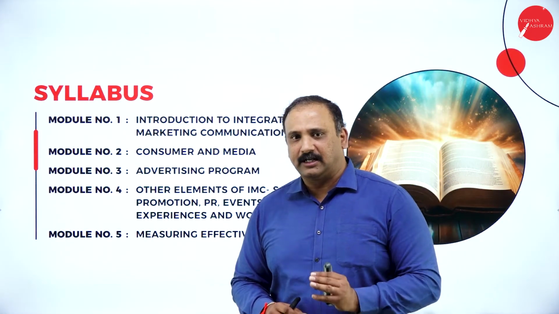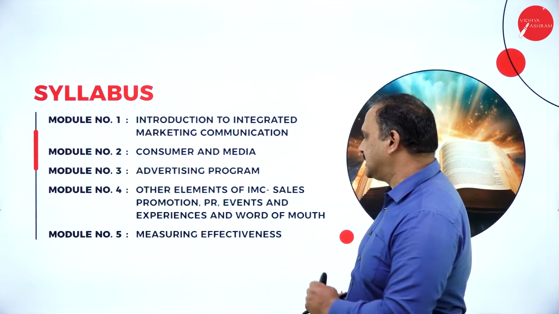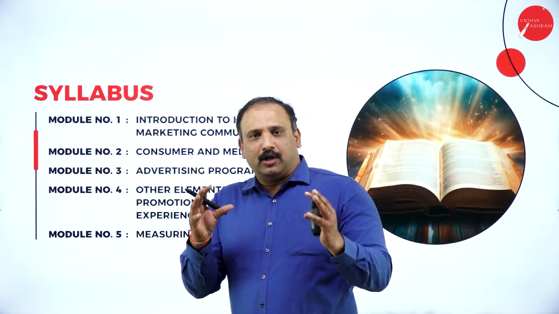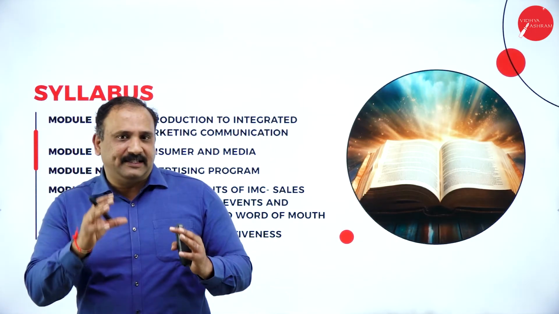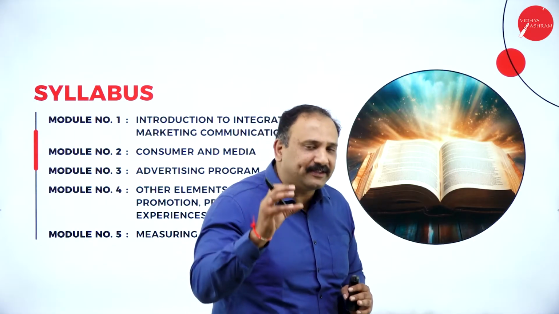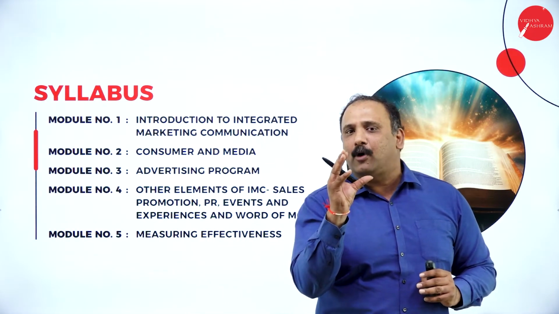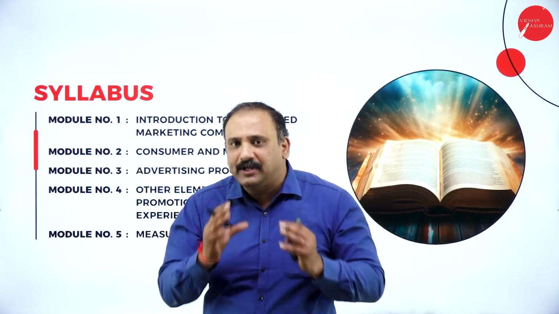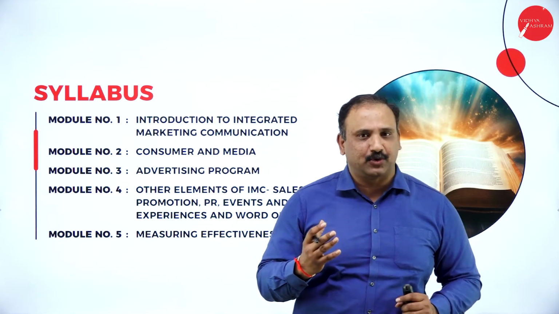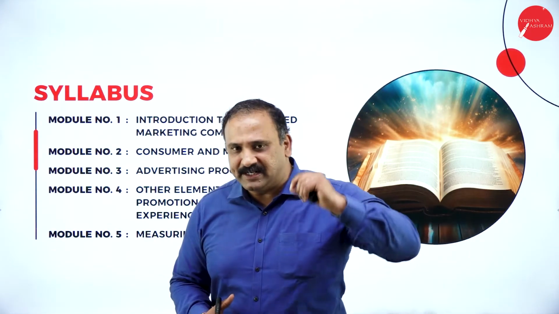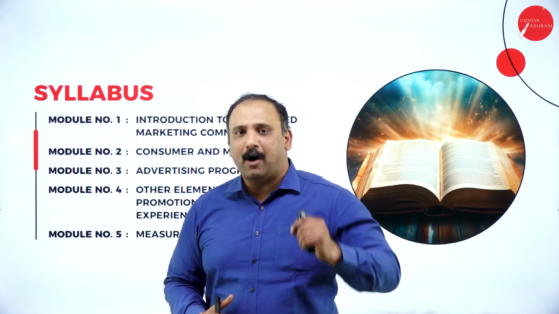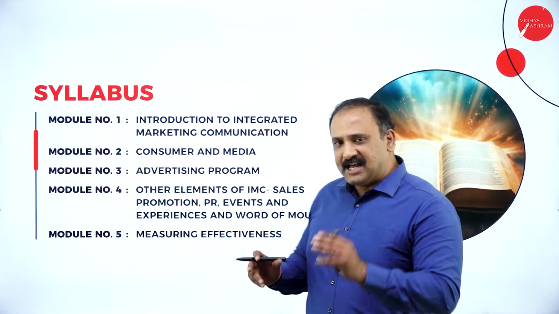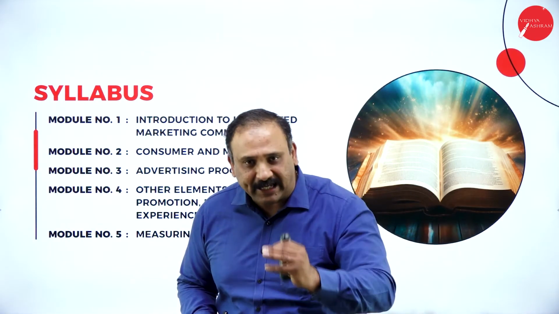Of course, this is going to be a title long one, but nevertheless, the subject is very simple. Followed by module 5, measuring effectiveness. Overall, when I go through the modules, I feel that this entire subject is to make the students understand the importance of advertisement in the modern day world. Why? Because we are surrounded by digital media and social media, and every day, every minute, every second, you are going to see some pop-up coming up on your mobile phones, laptops and desktops, which means advertisement is at its peak at this hour.